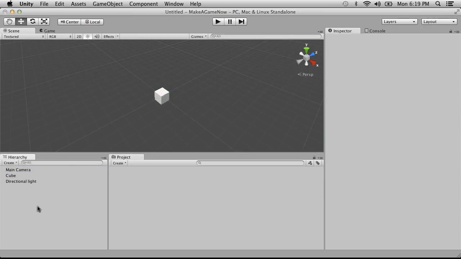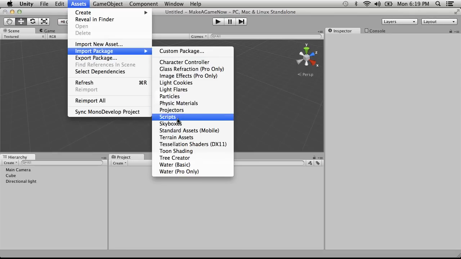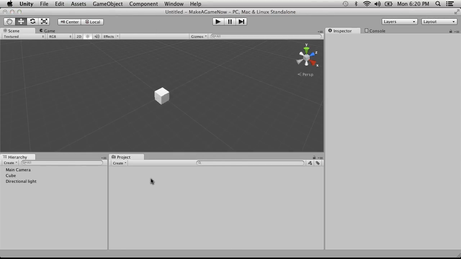Now, you don't have to know much to start doing some things in Unity. I'm going to show you some stuff that we're probably not going to use in this project, but if you go into Assets, Import Package, you'll see that there are these ones that are built in. All these are built into Unity. The ones that say Pro only will only work on Pro, so those won't help you too much. But we can bring in some example scripts and some example stuff to work with that you can play with. I recommend that you go through this stuff and play around with it. So we could go to scripts and hit import, and it'll have some basic scripts that we can use. Scripts are what make everything work in your game.